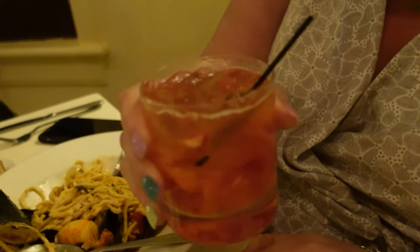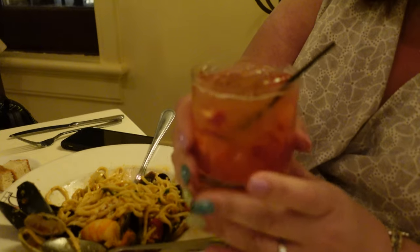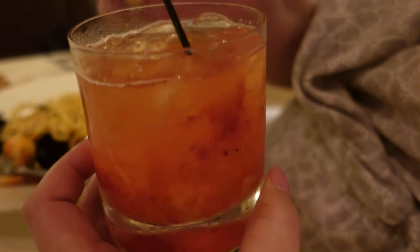So Magmus got the strawberry caipiroska. As you can see, there are big chunks of strawberries. Let me stir it a little — sometimes all the strong stuff is at the top. First taste: the strawberry flavor is there, very strong. It kind of tastes like a strawberry lemonade — a strong strawberry lemonade. You can taste the vodka, and the vodka is very strong. But you can taste the fresh strawberry flavor. It's like a spiked, strong strawberry lemonade.